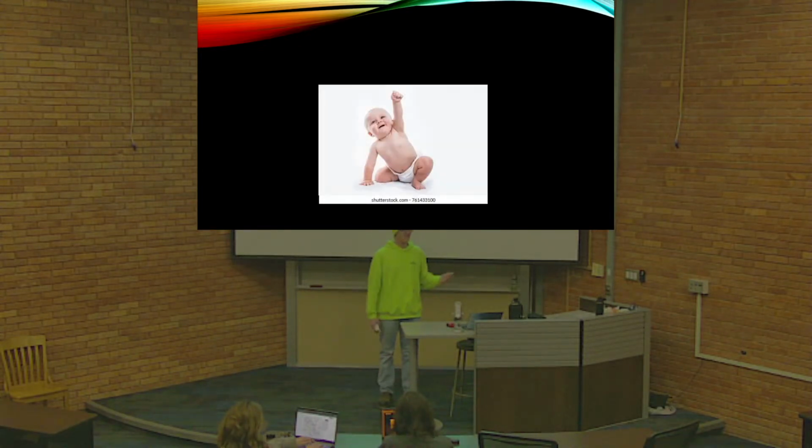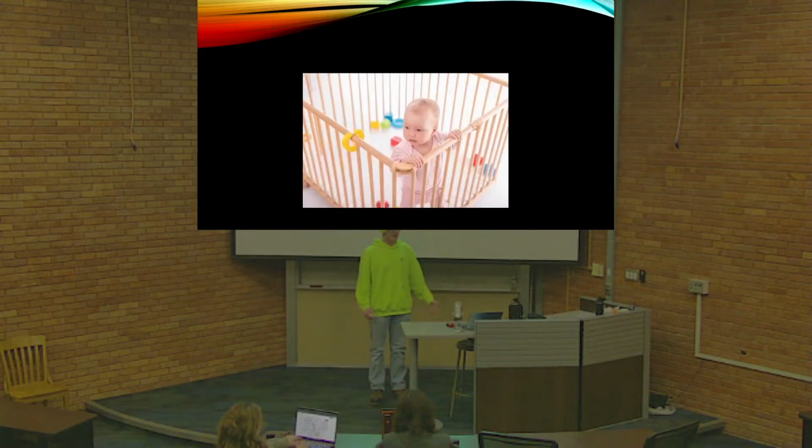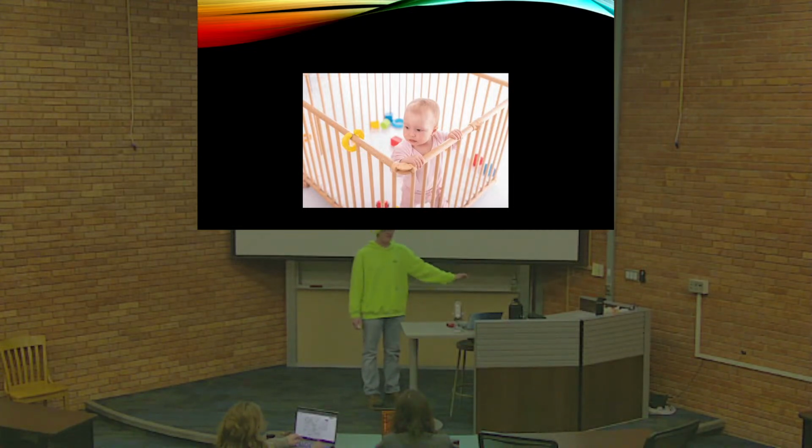Anyone familiar with operating system terminology has probably heard plenty of jokes about fork process and kill child. When you run a service, you make a lot of child processes, and everyone loves children. But the problem is children are really annoying to take care of. If you've ever babysat for someone, it's a pain. So with all our little baby services, we're just gonna put them in the playpen and not worry about them, and that's basically Docker. Now you don't have to worry about the kids running everywhere because they're all in their own playpens.